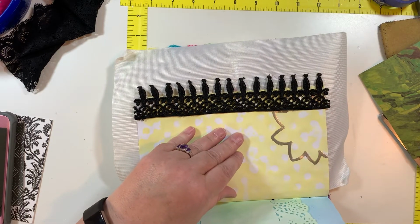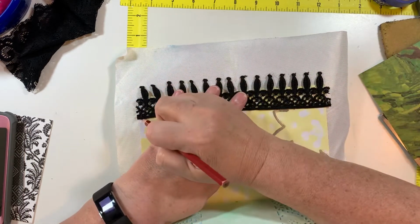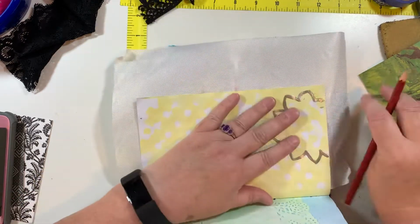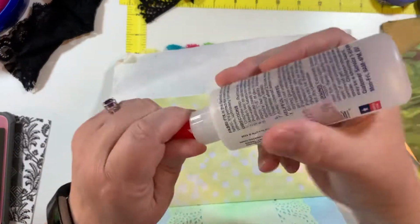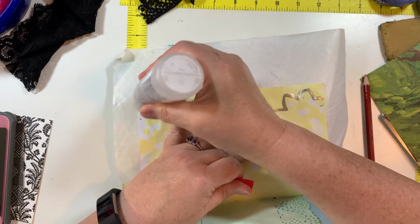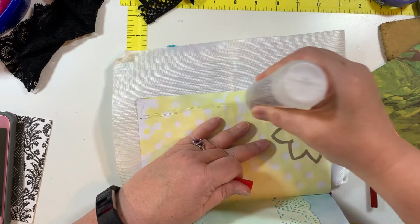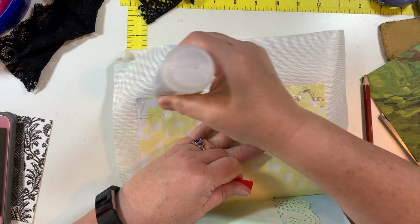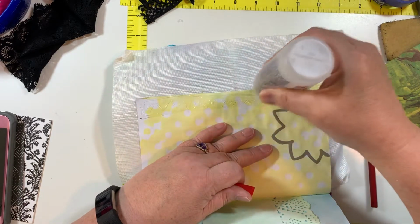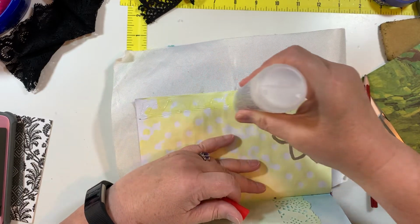Okay, and what I'm going to do, where's my pencil? I just want to mark it just a little bit so I know where I'm putting the glue. Makes it easier for me. I want to make sure I get the ends all nice and gunky. Get this all nice and gunky. Oops. Let's try that again. Get this all nice and gunky. So, there's that. Not a very straight line.